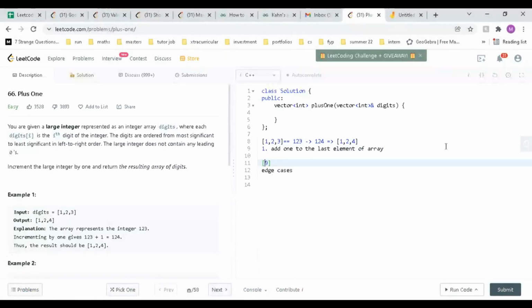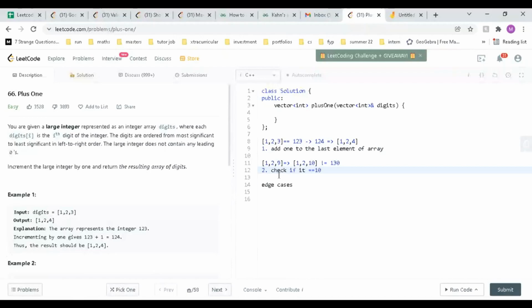Okay, let's just do 129. If we follow this logic, we add 1 to the last element of the array. If I add 1, then this becomes 1, 2, and 10. But actually what we want is 130, so it is not 130. We need to do some special coding here to make it work. After adding 1 to the last element of the array, we will check if it is equal to 10.